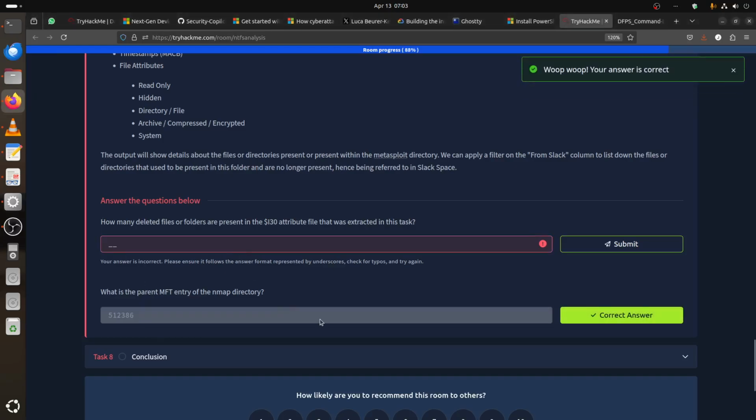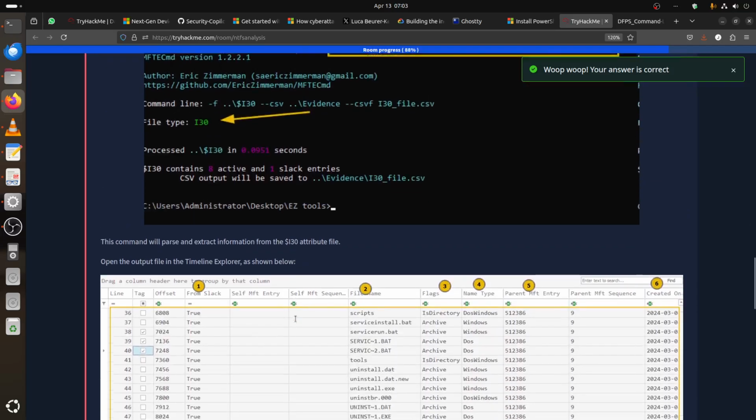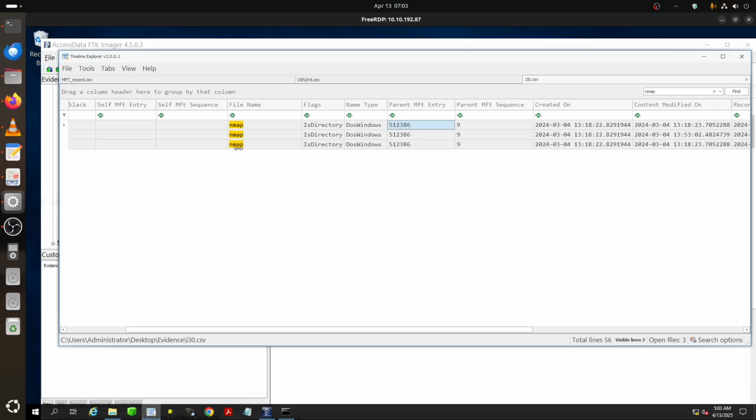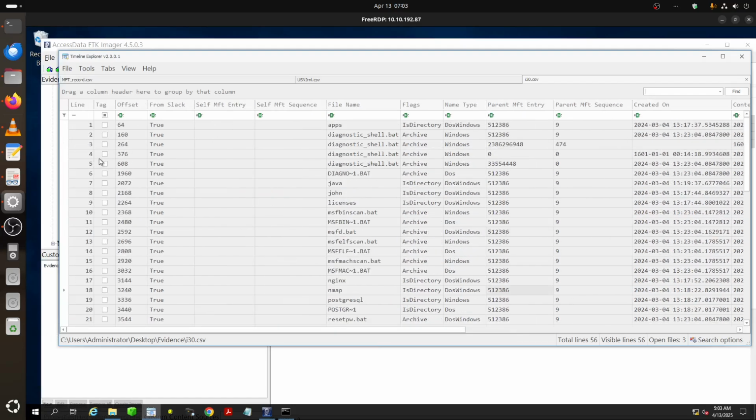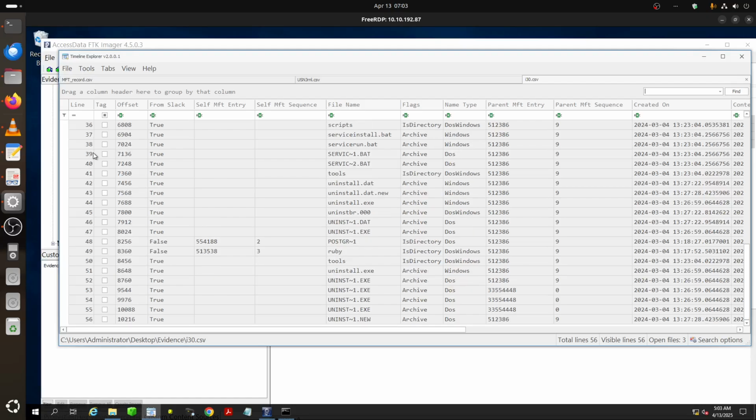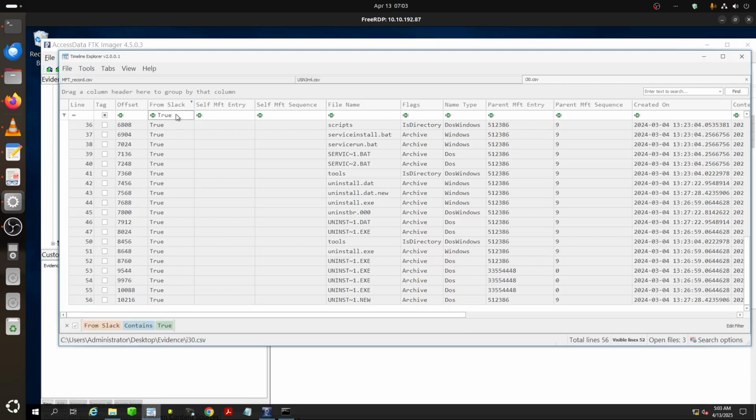Now we're stuck with this question. Let's go back to our problem. Depend of this we have, is 56. So it was right. I think yeah, it's a true, but they are not 56.